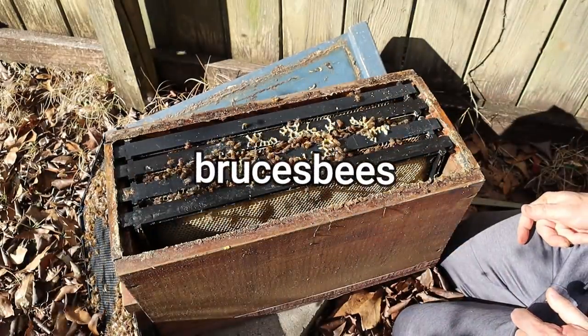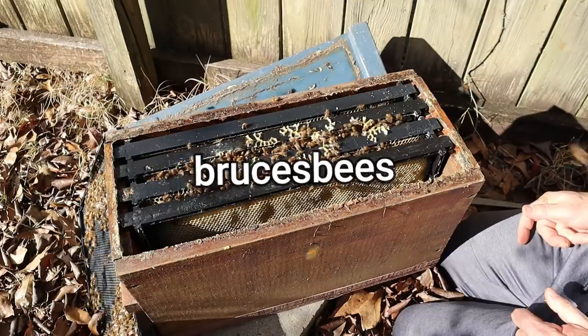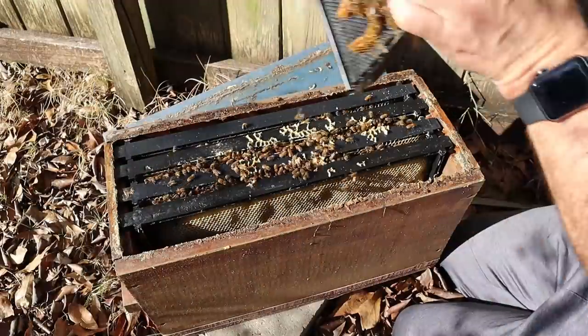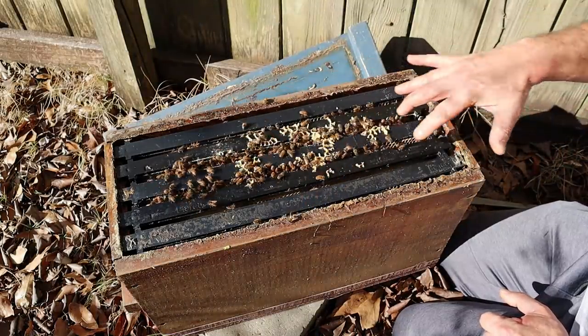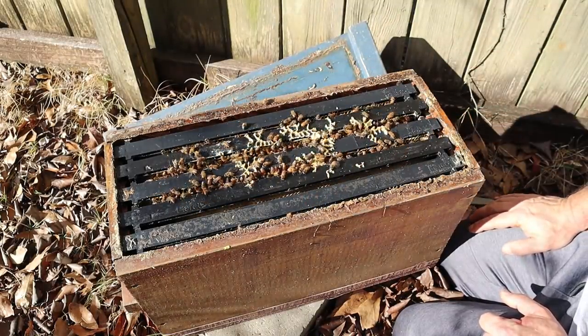I'm pretty excited — the bees are looking good. I did a good job treating for mites. I got way behind late last summer while I was losing colonies out of my outyards, but I just hit them hard in late fall and early winter, and maybe that's going to save me on these backyard bees. When I first popped the lid off I only saw a few bees and thought they weren't doing much, but you saw how they're building up. The key was treating for those mites when I did — otherwise I'm pretty sure I would have lost some. I do have one weak one, but the rest seem to be doing well. January 31st, I think it's 67 degrees out here. Y'all take care, be safe, and we'll catch y'all on the next one.